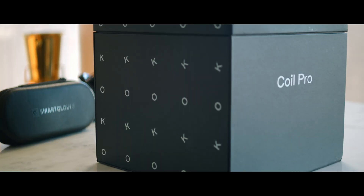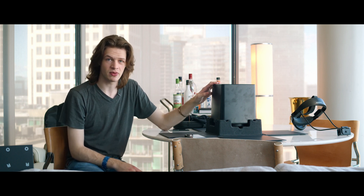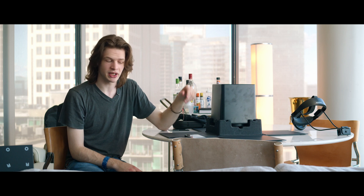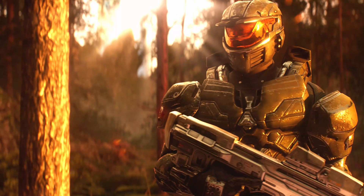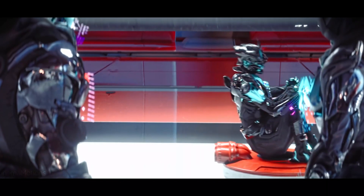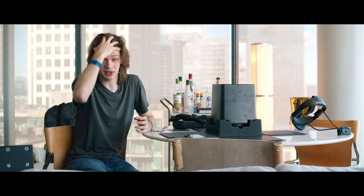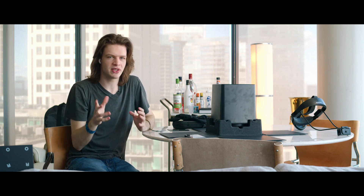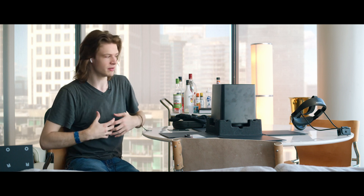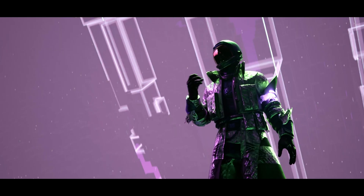In the time that I've had the Rococo Coil Pro, I've been able to put on the suit, the gloves, everything — have it all set up and ready to go. I calibrate my actor super quick, then I can record the data and immediately put it onto a character and have a full scene done in under 20 minutes. Previously there would be a ton of cleanup afterwards. Now there's still going to be some cleanup depending on your character model — like a giant suit of armor versus a skin-tight mocap suit will have some differences — but the cleanup of the hand completely phasing through the chest or going under the arms is completely negated with this tool.